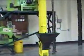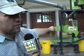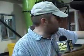The first thing we do is we dump them into the bucket elevator, which carries them up to the aspirator, which is a piece of equipment up top. Then the beans fall down into the destoner, and in the destoner, there's a vacuum that just lifts the beans up off a vibrating tray, and anything heavier than a cocoa bean vibrates up and out, and lighter beans fall down on the side to the right.